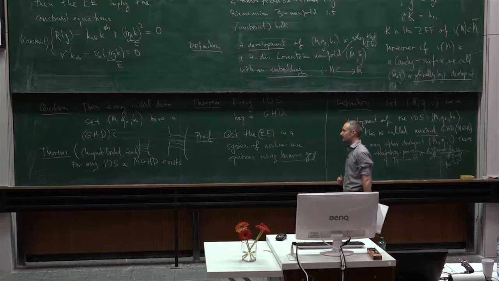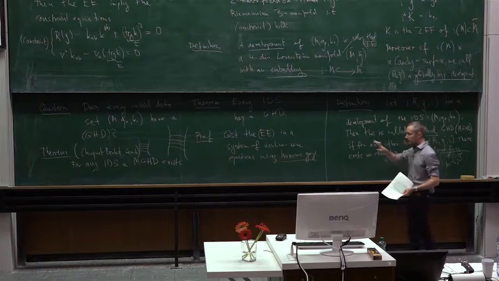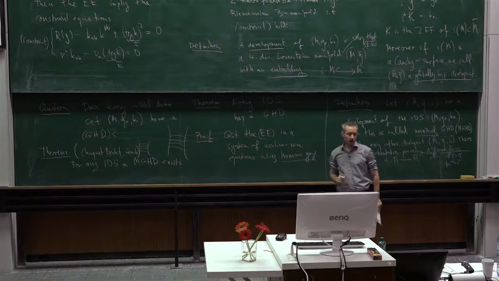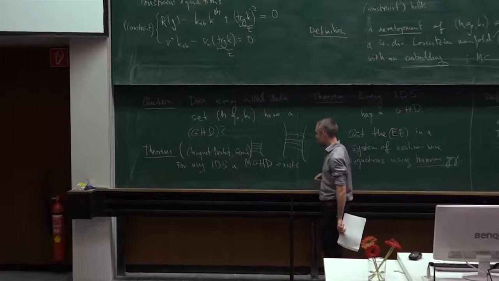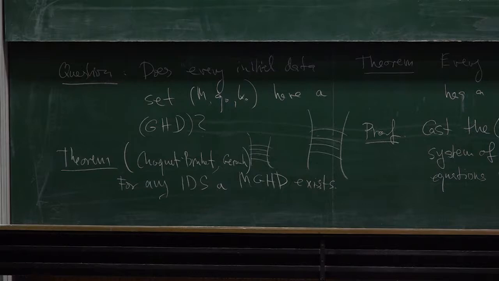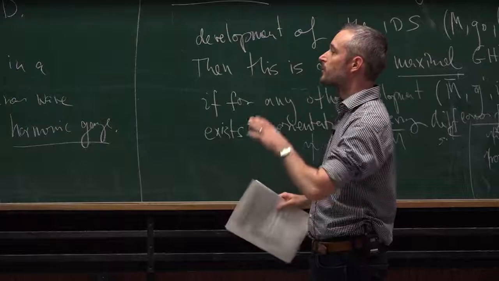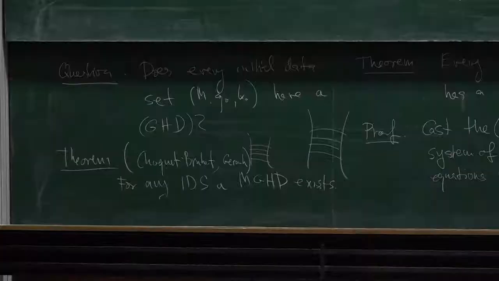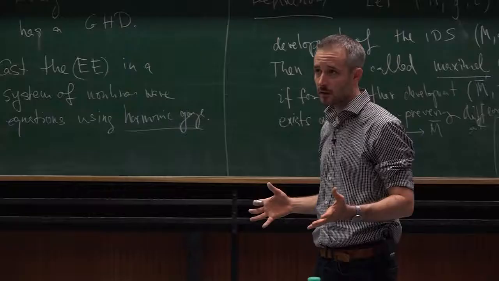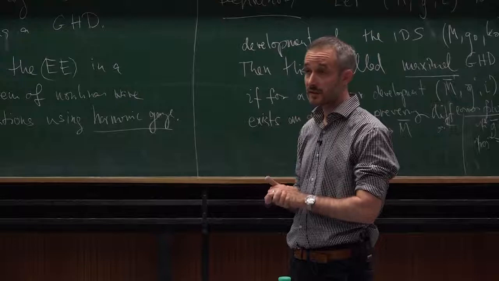I want you to be relaxed to say, okay, in a sense we can say this answers the question whether the Einstein equations in vacuum are geometrically well posed, because whenever I start with an initial data set, I get a unique maximal development up to isometry. I'm not writing this down, but of course, this is always just up to isometry, because you can always find a different manifold, pull back the metric, and it also fulfills the Einstein equations. So whatever initial data you construct, there is such an object that's called the MGHD that is your natural development of this initial data set.